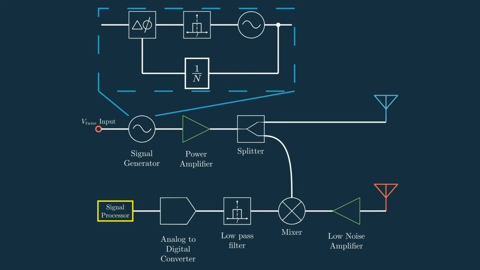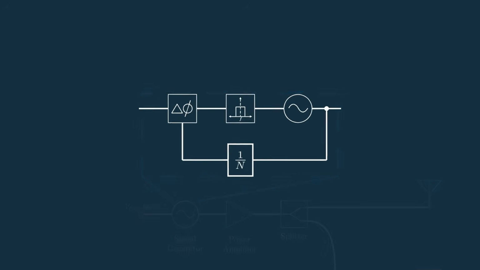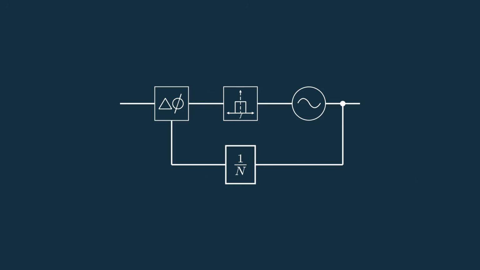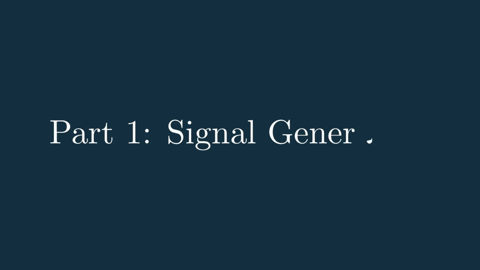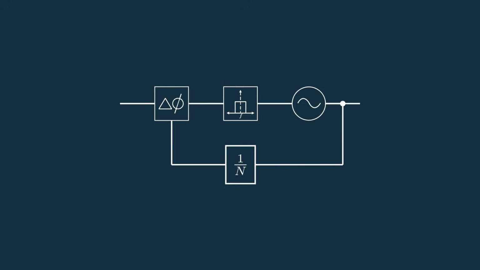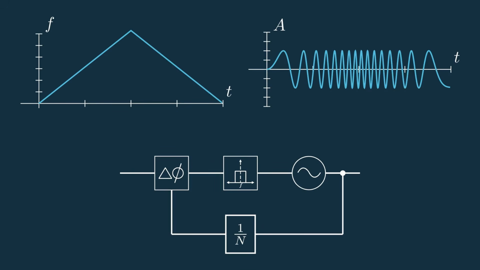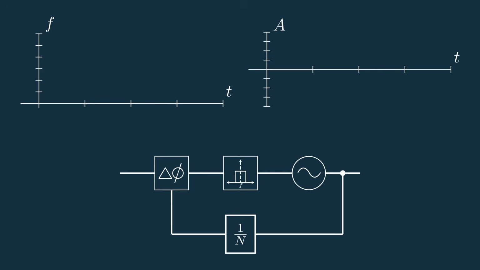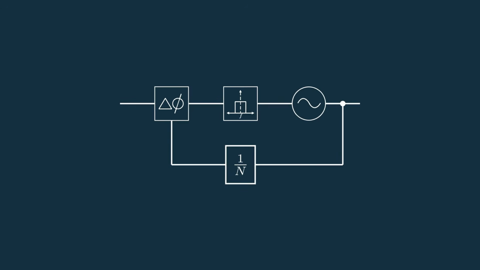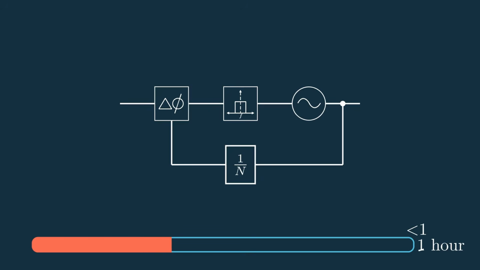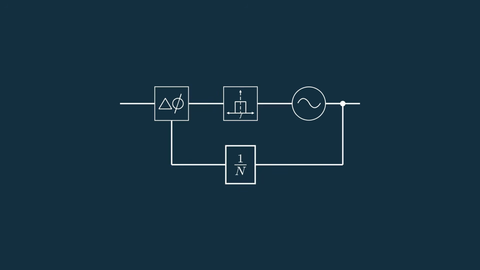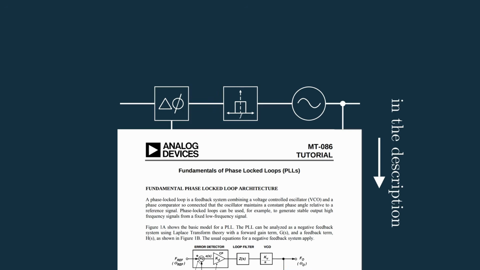Let's first dive into the collection of components represented by this signal generator block here, and in this case we'll talk about one implementation called a phase-locked loop. This is what allows us to create those frequency-modulated signals I mentioned in the last video, like a sawtooth or a triangular modulated signal. A PLL explanation could easily span multiple videos, so in the interest of not making this an hour long, I'll give an overview, but I highly recommend looking into it further, so I included a good article about them in the description.